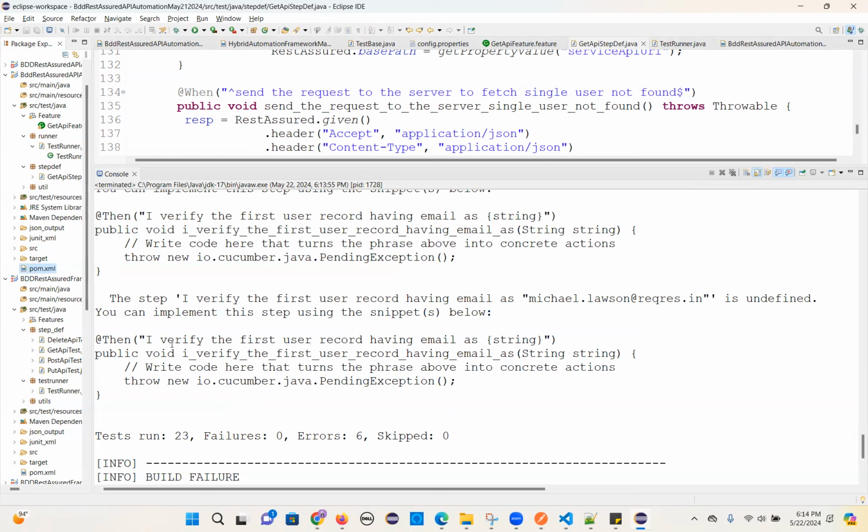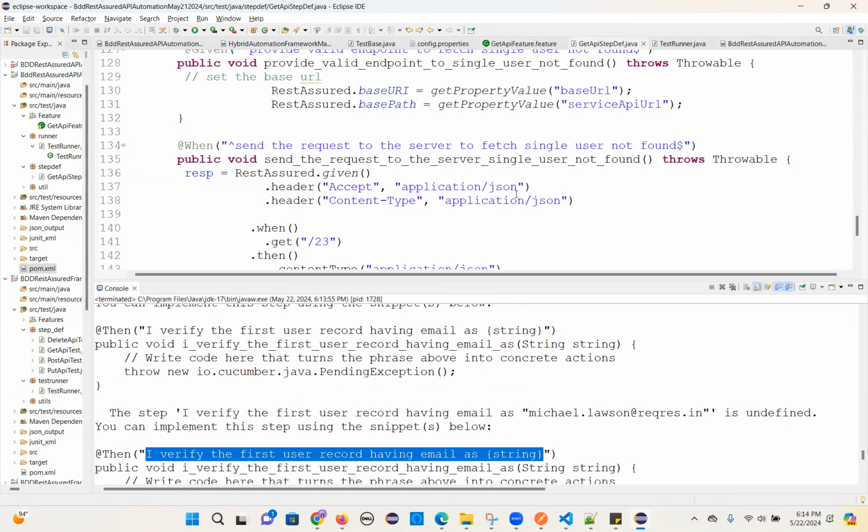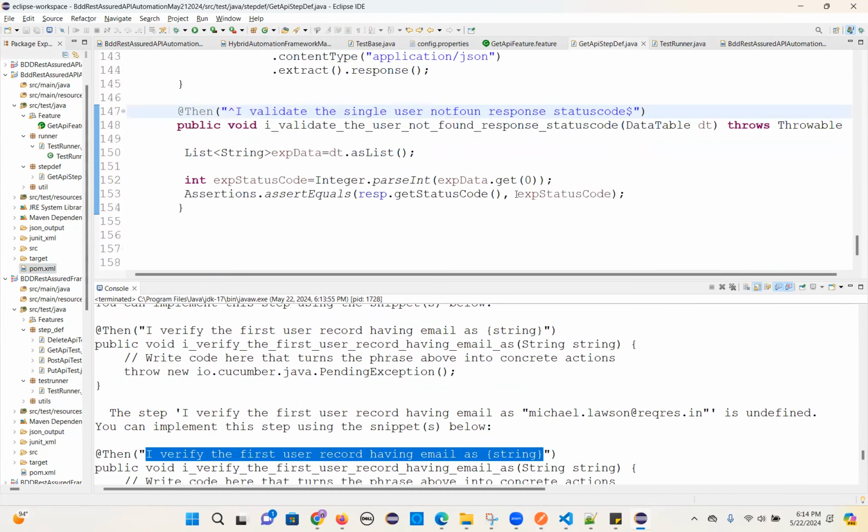Even you can copy this. I verify the first user record having email as a string. Okay, I think I will. This one is giving some problem. So where is that? Just observe that. Maybe whatever regular expression we kept is not working.